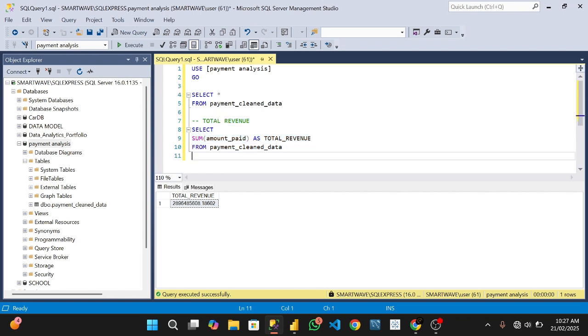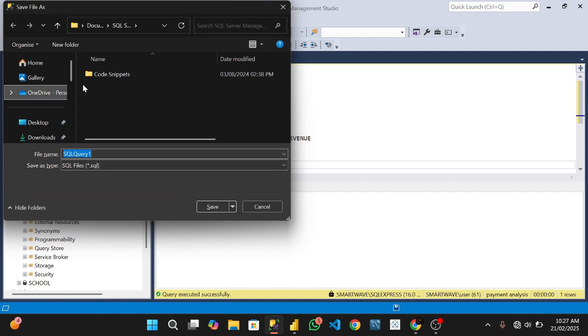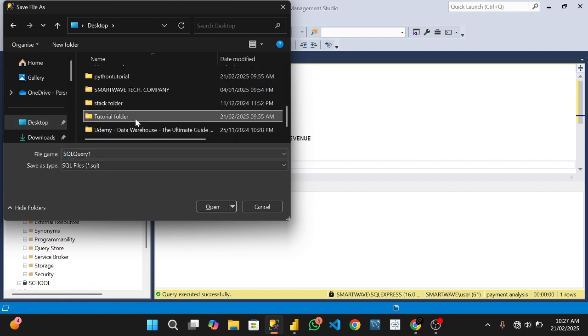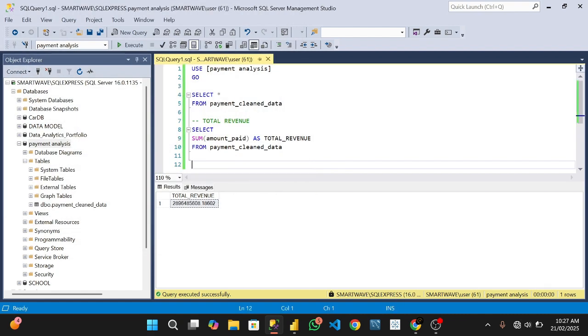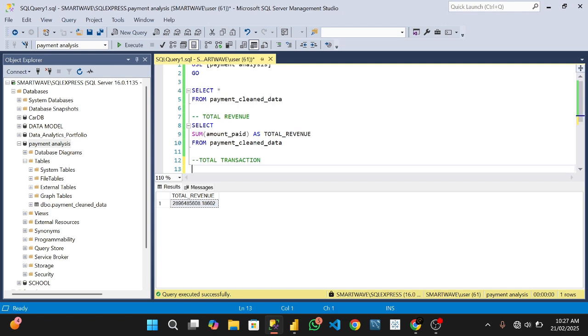Now, the next thing we are going to calculate, you can save this, Control S. Let's save it in our desktop tutorial folder. The next thing we are going to calculate is total transactions, which will be what?